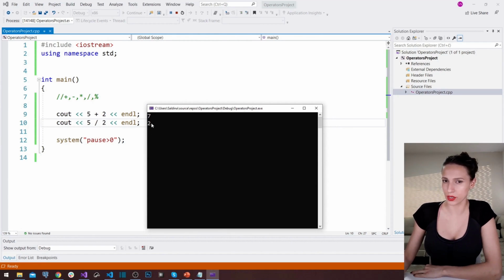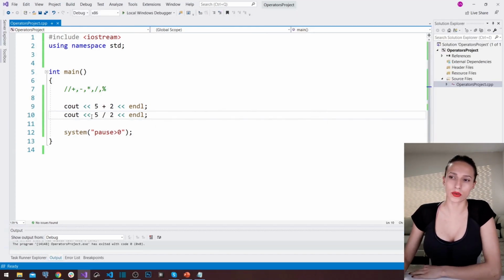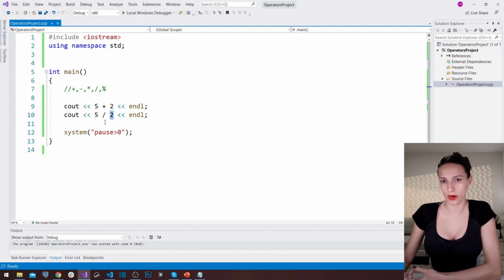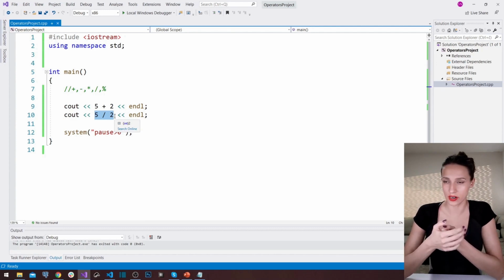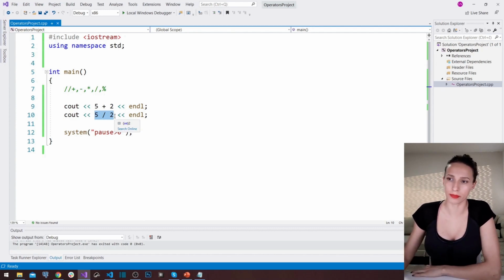But why has that happened? We know that 5 divided by 2 is 2.5. Well, there is a certain rule in programming that says that the result of dividing two whole numbers like this, so 5 is whole number and then 2 is also whole number, is also going to be represented as whole number. So even though the result of dividing these two is 2.5, that 0.5 cannot really be put inside integer variable, so it cannot be put inside integer container. So just 2 can be put here. And that 0.5 is really lost.